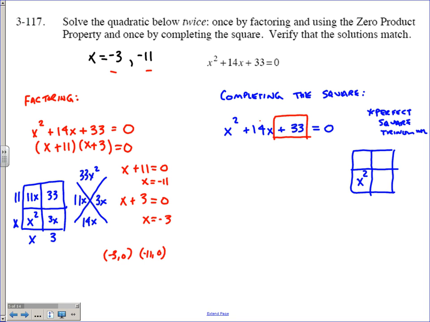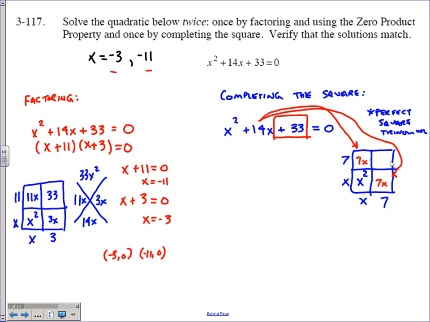We need to take our 14 and we need to split it. Half of it's going to go here and half of it's going to go down here. So half of 14x is 7x and 7x. The rest of it we can figure out just because we have enough information in our generic rectangle. If the area of this is x squared, we know that this side has to be x, this side has to be x. If we're trying to find this side up here, well, x times what gave us 7x? That had to be a 7. Same thing over here. We have the same terms in here, so this has to be a 7.